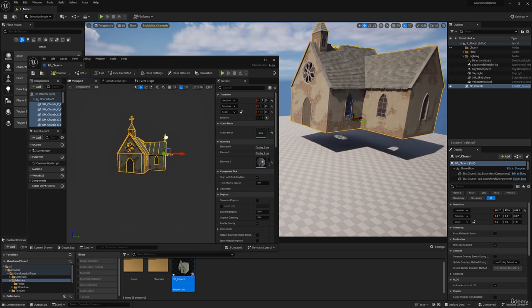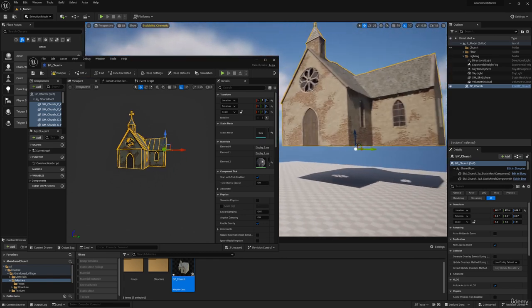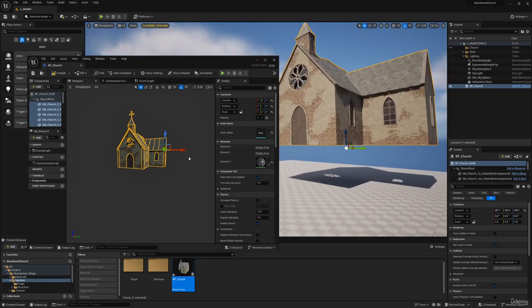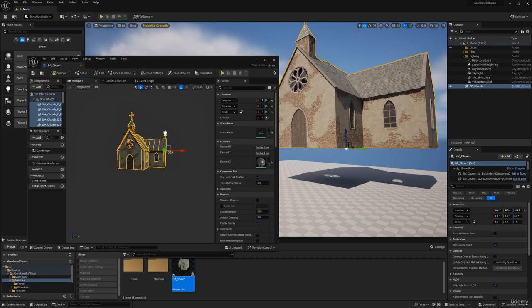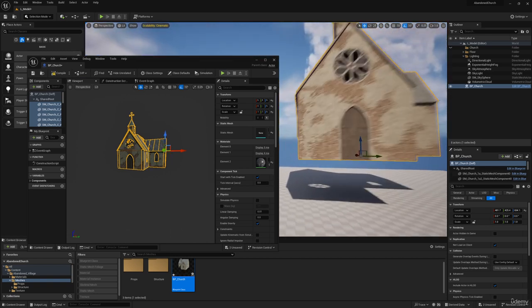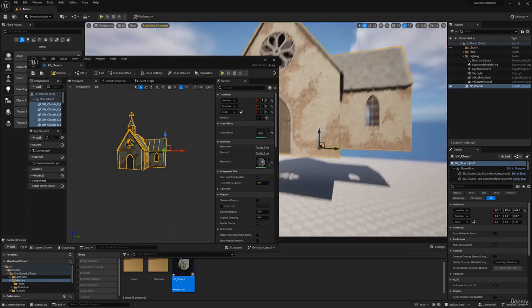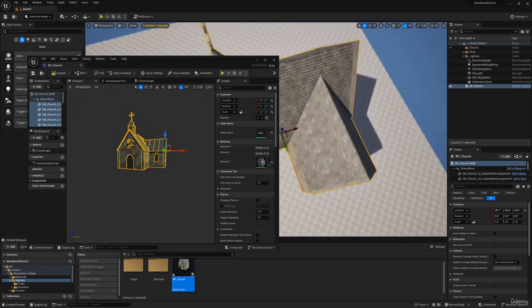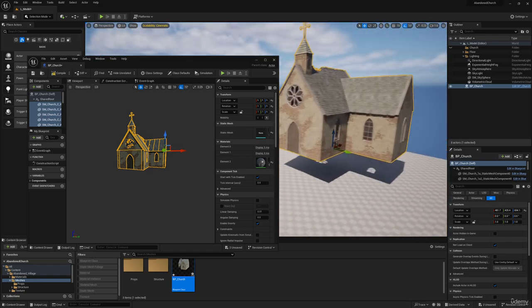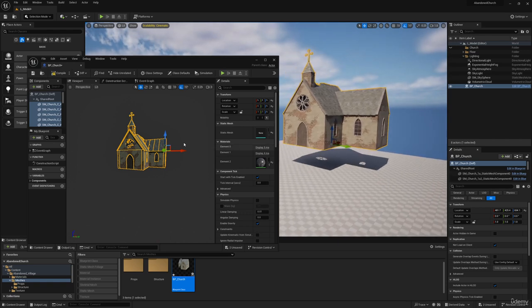Let's move this up right now. As soon as you move up, you can see this pivot is being changed. So let's place it around there so it's at the bottom of the church while maintaining the center of the entire thing. I think that looks all right.